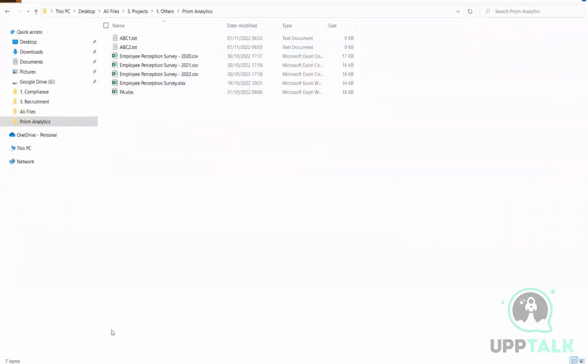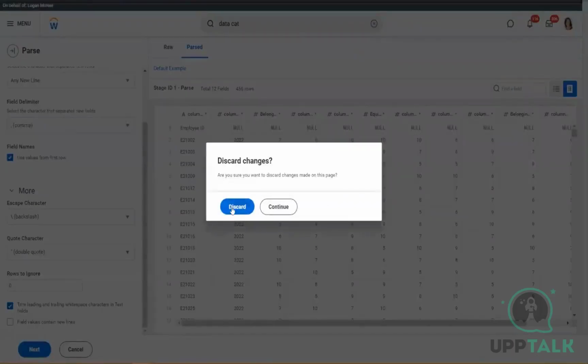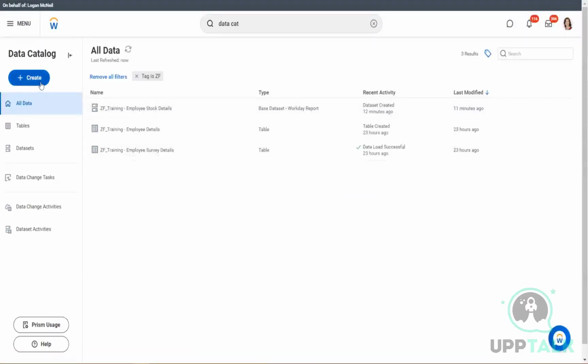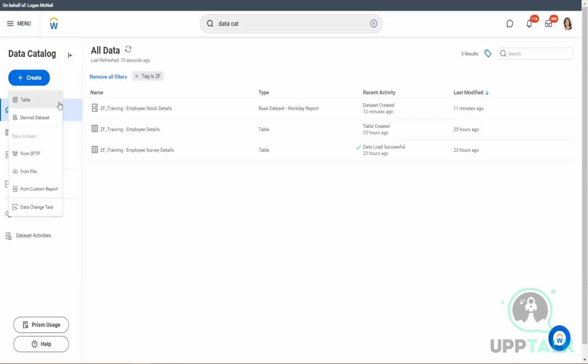So how did I come here? Let me cancel. I am in my data catalog. I want to create a new base data set. I'll come to create, select the option base data set and from file.